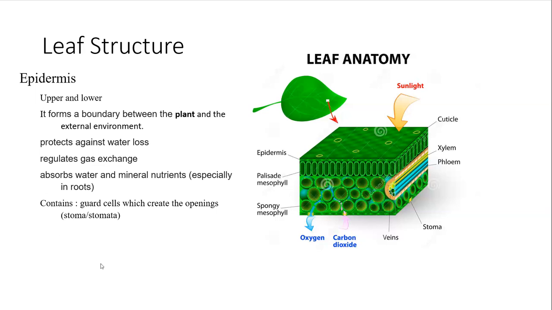Okay, so the stoma are very important. We will get to that, but it's important to understand that they are specialized epidermal cells within the epidermis, and those are the guard cells. Okay, now the stoma or stomata are not cells, they are openings. Okay, the opening or the pore is the stoma. The guard cells on either side of the stoma are the plant parts. Okay, the stoma is just the opening.